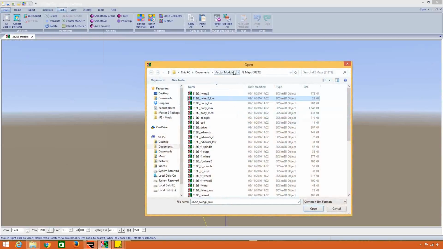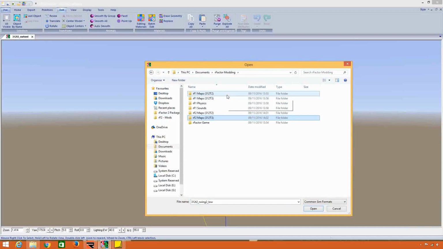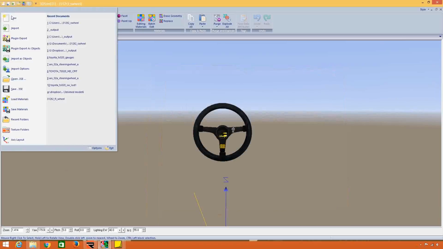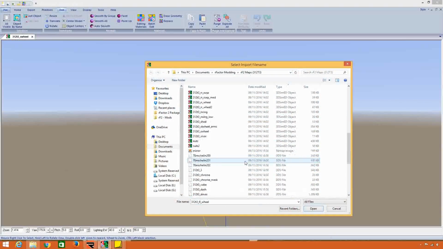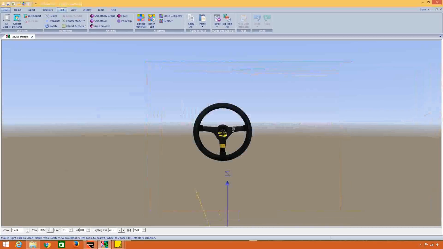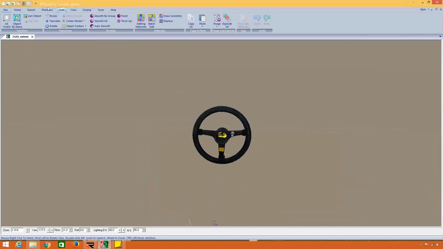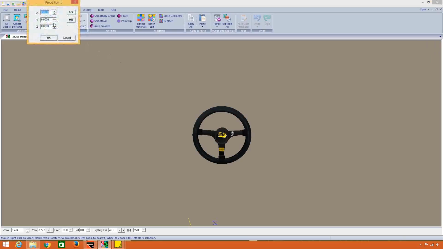So that's why you make sure you have a backup, so you can basically write down or copy with Control C each of the points, paste it and export it so you get the pivot point back. And to get the pivot point back, here you go, if you go in here you've got to import it as a singular object like this, set pivot point, and do it in here.